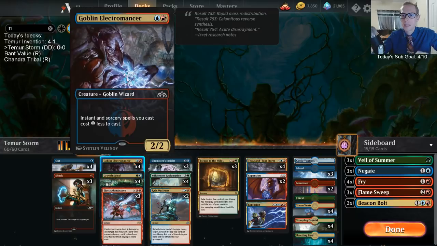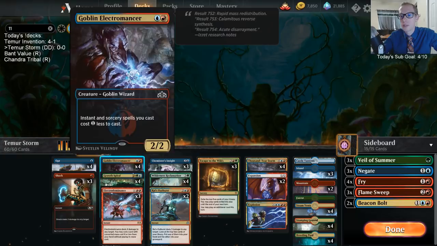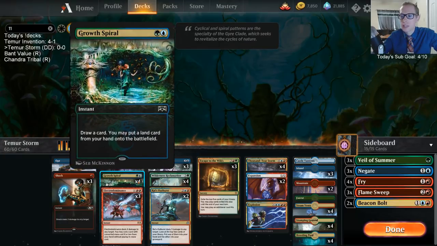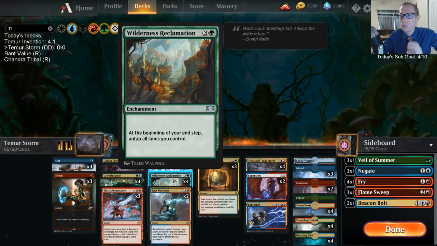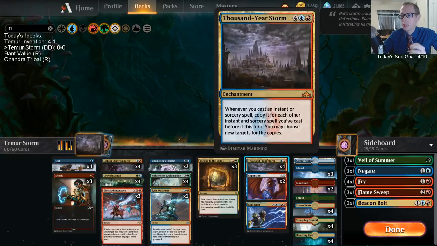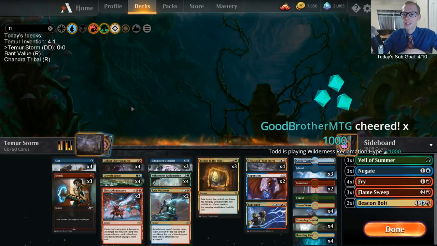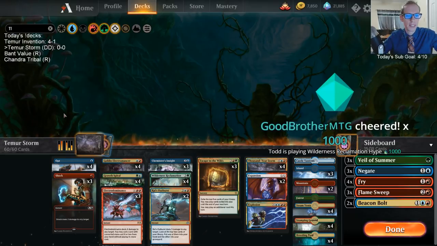We have the Electromancer that makes our instants and sorceries cost 1 less. So that's a start. Those can add up as well. We got Growth Spiral, helps us hit another land drop. We have Wilderness Reclamation that allows us to untap our lands at our end step, basically doubling our mana whenever we're using instants. So however much mana we have, if we have the 1,000-year Storm in play, we can use all that mana for spells. Then at end step, we untap, and we have that mana again for instants. Yeah, we're playing some Wilderness Reclamation here.